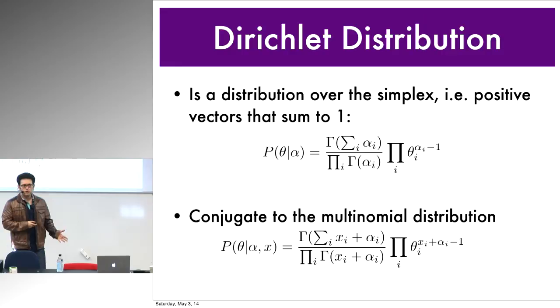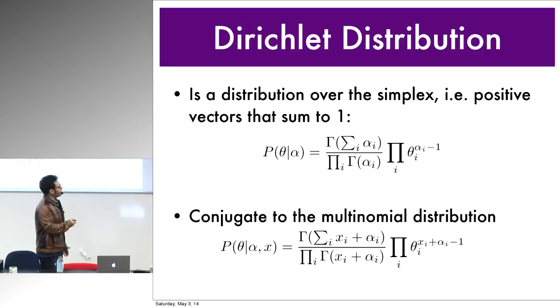Okay, what we mean by conjugate distribution is that if I sample theta, which is a multinomial vector, from alpha, so it has a Dirichlet distribution, and now you can sample different counts, different observations, from this theta. So for example, I sample a topic vector from alpha. This is a document topic vector. And then for each document, I sample a couple of words. Okay? So I have a histogram x saying how many times I observe topic i in this document. And then I ask the question, what is the posterior distribution over theta? So before seeing any data, theta is distributed as a Dirichlet distribution, so the mean of theta is just alpha_i over the sum of alpha_i.